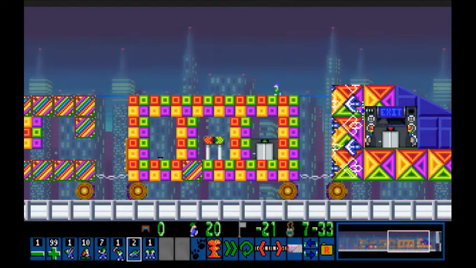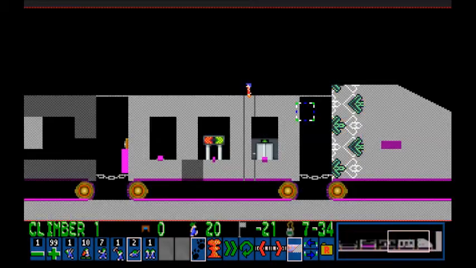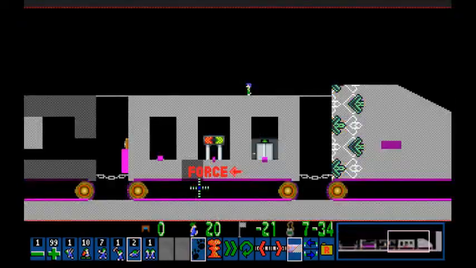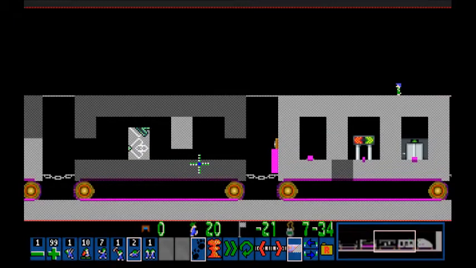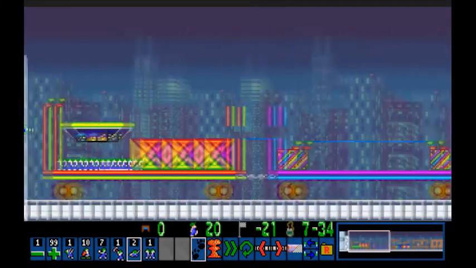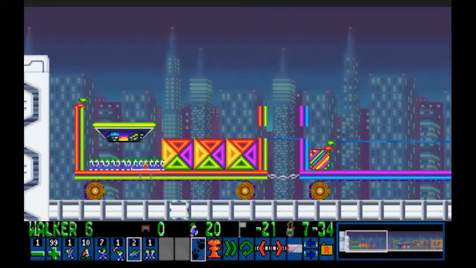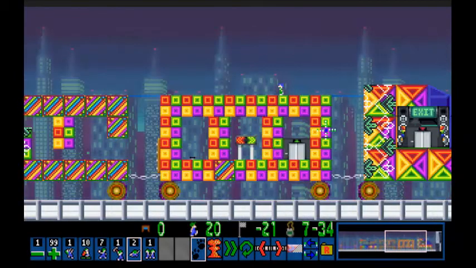So what we're gonna do is build and turn him around. I don't like the splitter. Let's try to avoid the splitter. Is that a trap? That's a trap. That's an infinite use trap as well. Okay, no two ways about it. We definitely need the miner to get them out. No two ways about that. So we can't use the miner earlier.